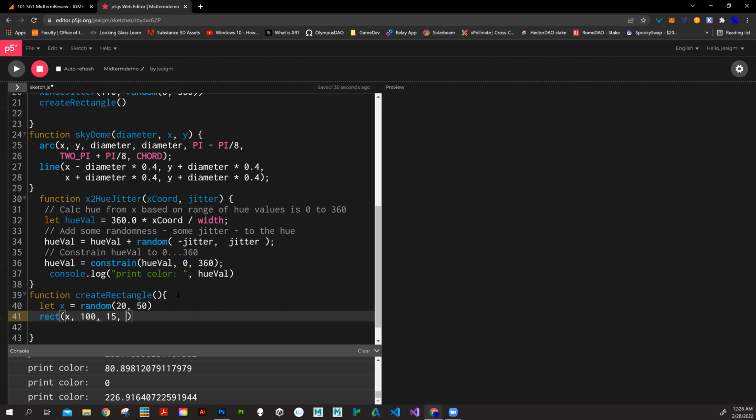Give it a size of 15 and 15, just do this as requested. And actually it's 55 and 15 at the end. Return a value for x, so return x and print to the console.log. X coord is, and x.